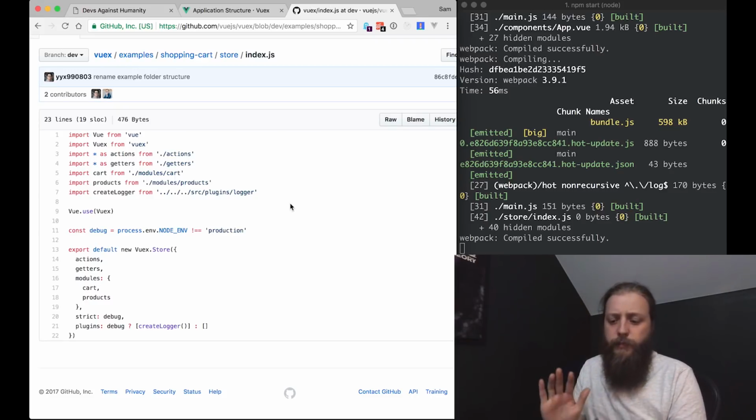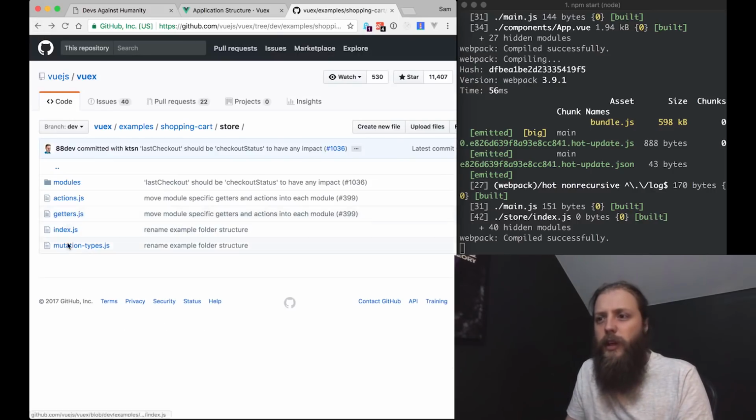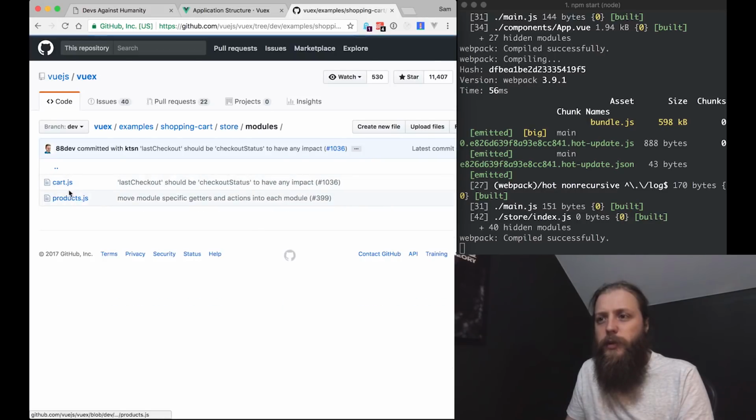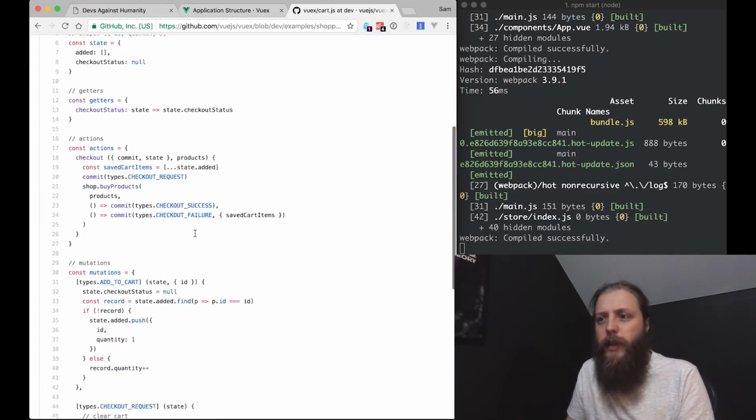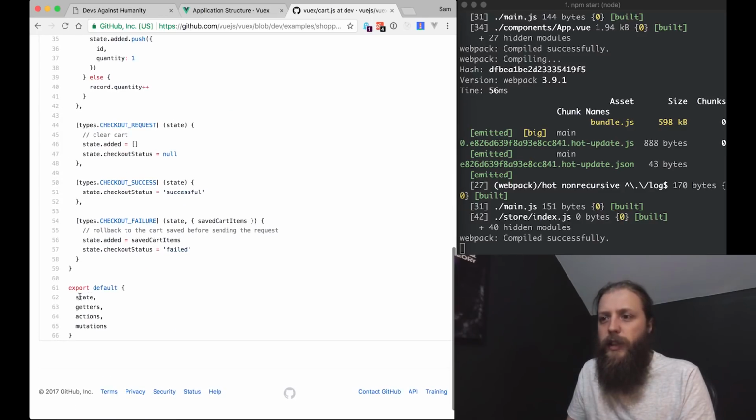So previously we kind of skimmed over modules and I said I'd pull them in as and when we needed them. It seems that this example is using them from the start. So I would imagine inside cart and inside products, in modules, they have their own getters, actions, mutations, and state.